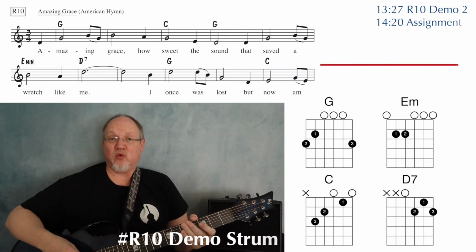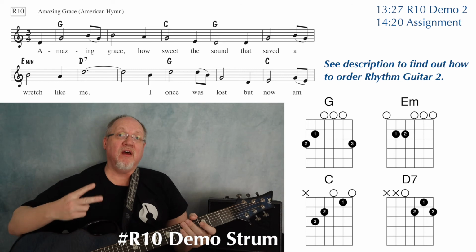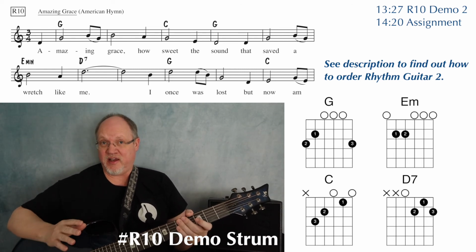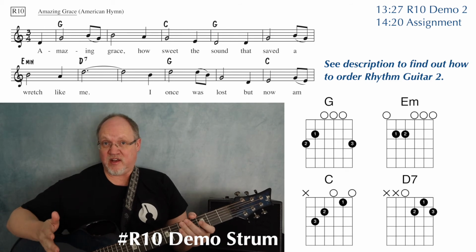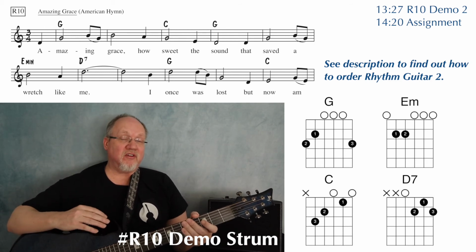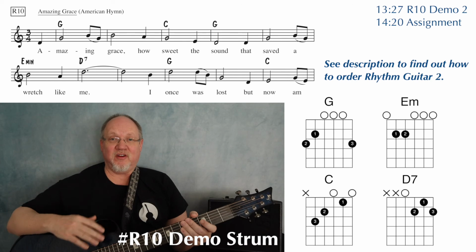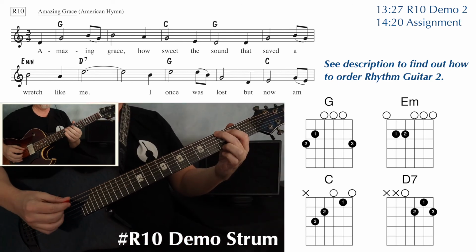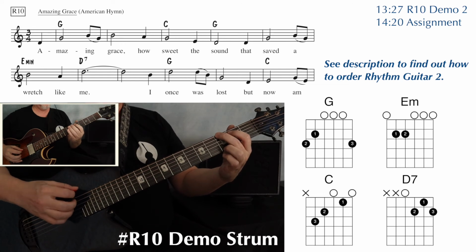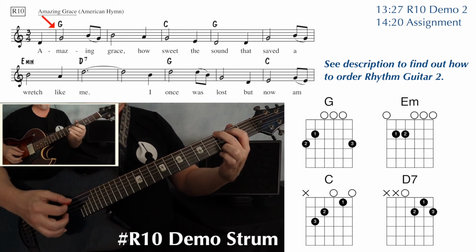I'm going to play this one twice as well, the first time strummed, the second time fingerstyle, and again, I encourage you to play along so you can be practicing playing at a steady tempo, and if the music's too fast or too slow, get a metronome so you can set your own tempo. 1, 2, 3, 1, 2. Bass, 2, 3.